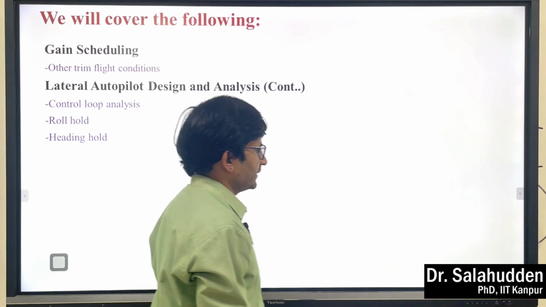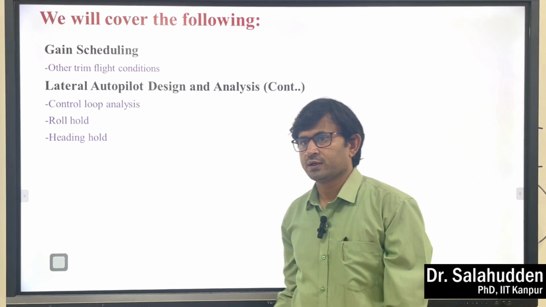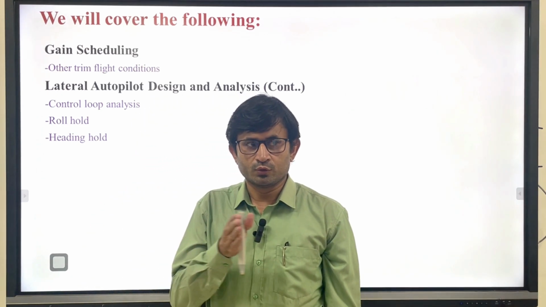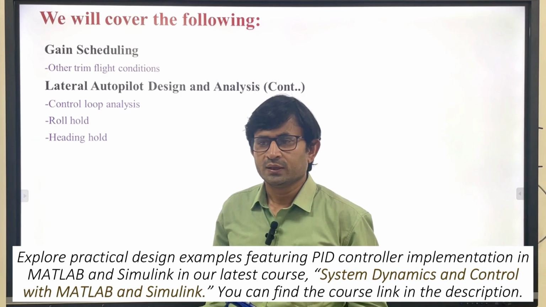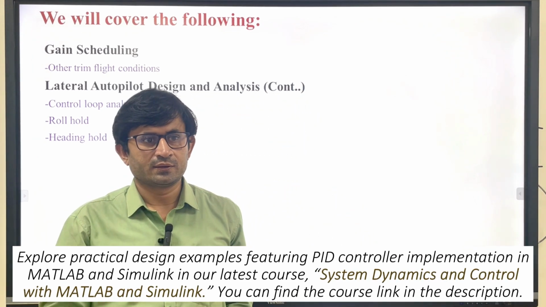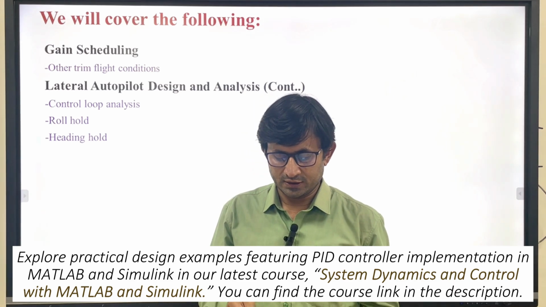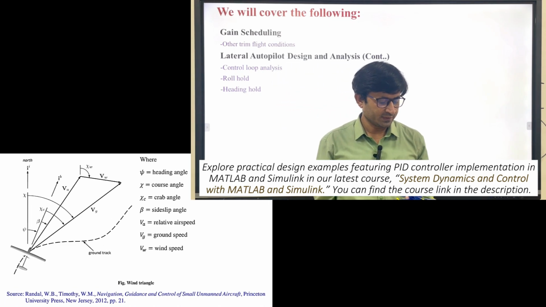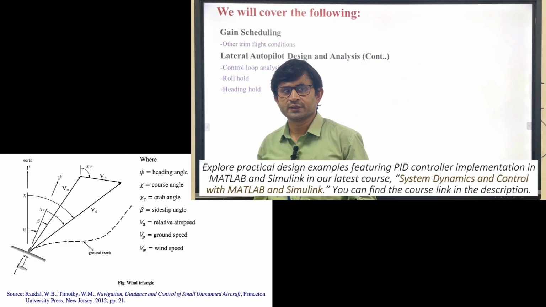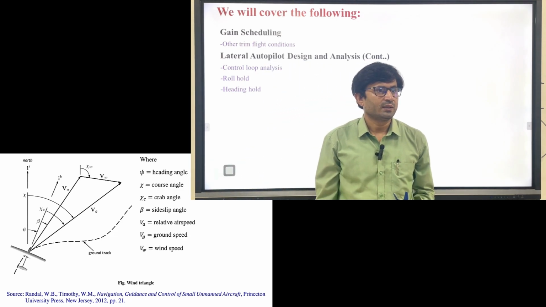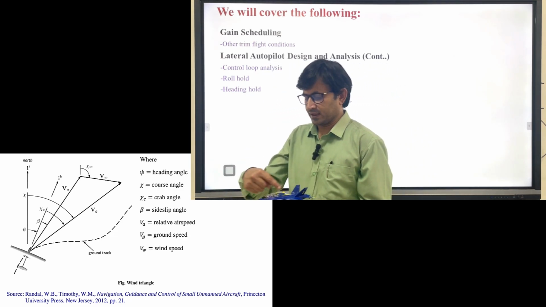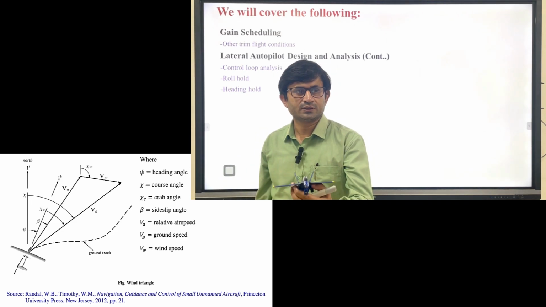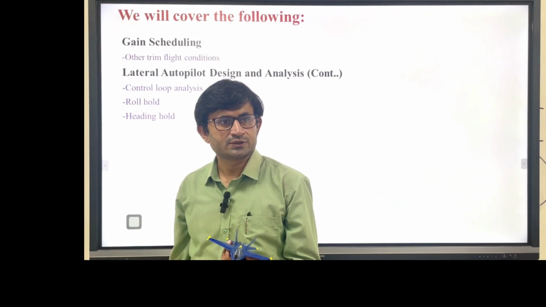In the last class we discussed the roll loop, and we also gave the hint that after a roll loop there will be the heading loop that will try to control the heading or course, whatever you can say. If there is no wind, the heading angle will become the course angle. You know that heading angle is the angle the body x-axis makes with the north. When you are flying in a north direction, the heading angle is 0.